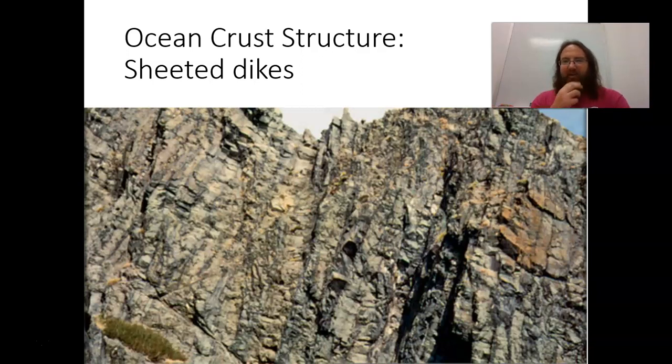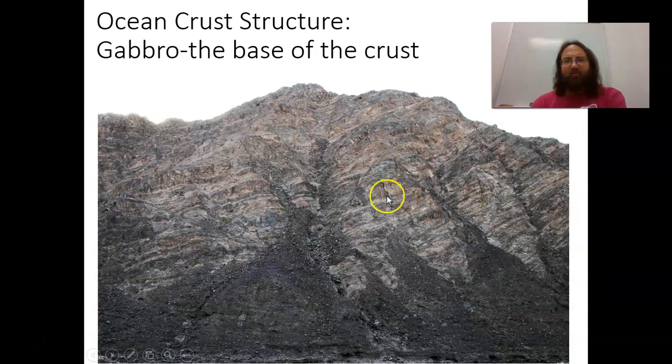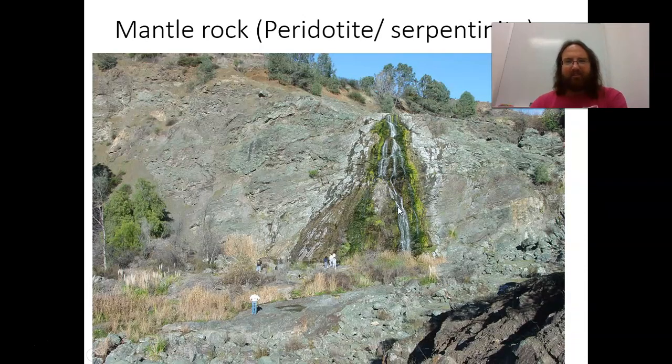These will go down about a kilometer or so, maybe a little deeper. And then finally, at great depth, the magma takes a much longer time to cool and crystallize, and will slowly but surely crystallize into gabbros. These are chemically identical to your sheeted dikes and pillow basalts, but they have crystals you can see mostly. Then finally, below that, you get your peridotite.